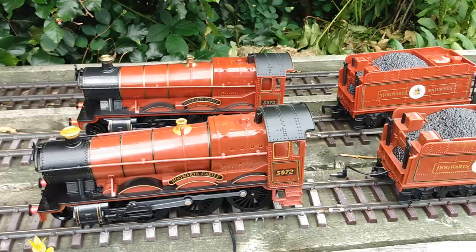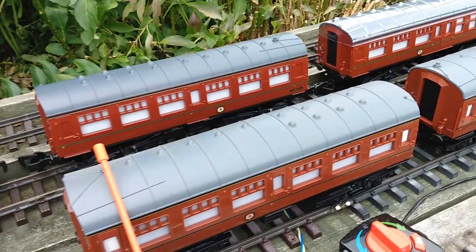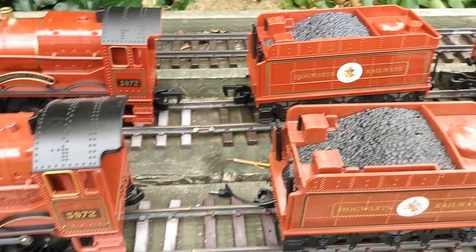So when I'm talking about Hornby, assume that it's just the same as the new version of the Lionel Hogwarts Express, which is the garden scale. They even at one time tried to suggest it was gauge one. Well, side by side, they look very similar. So I think quite a lot of the plastic moulding has been reused.